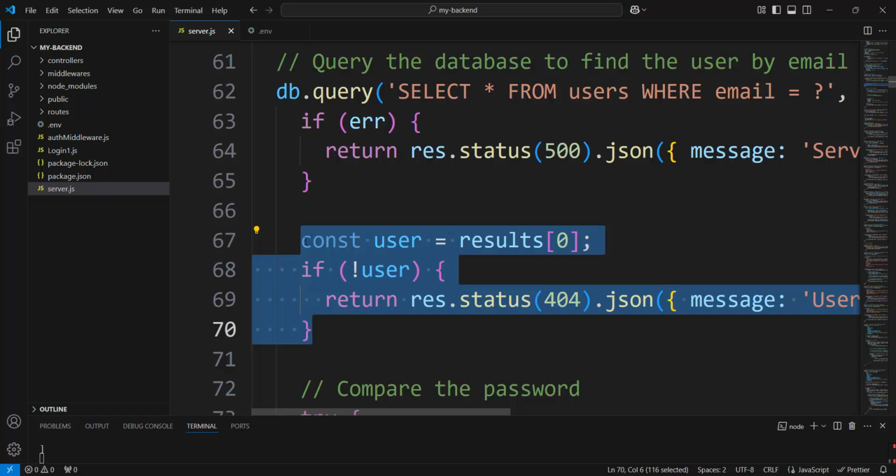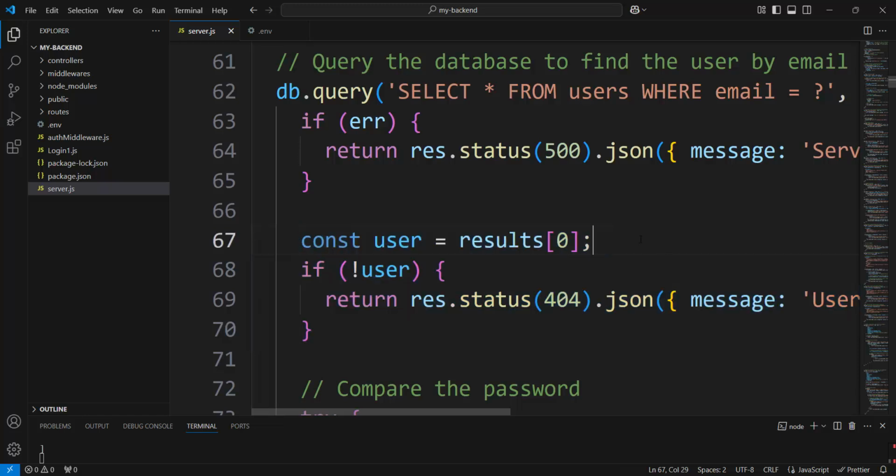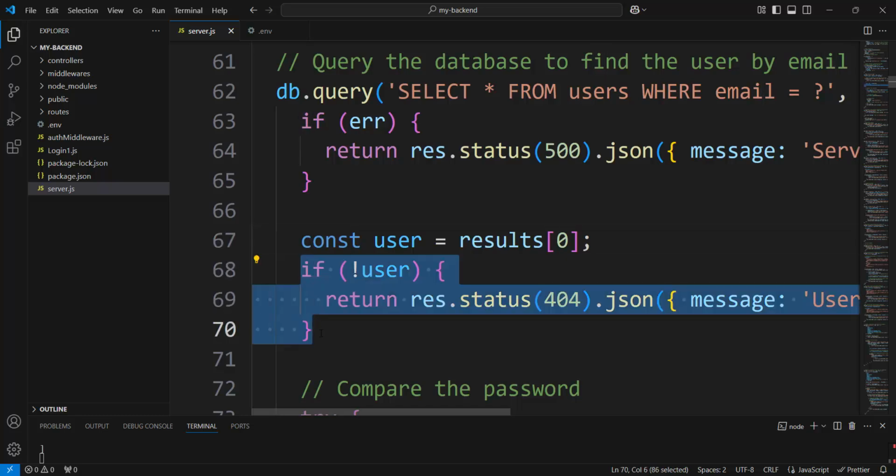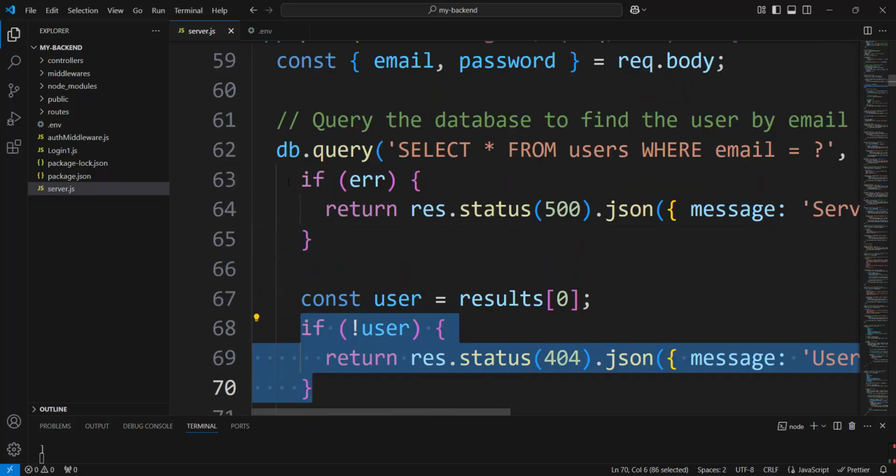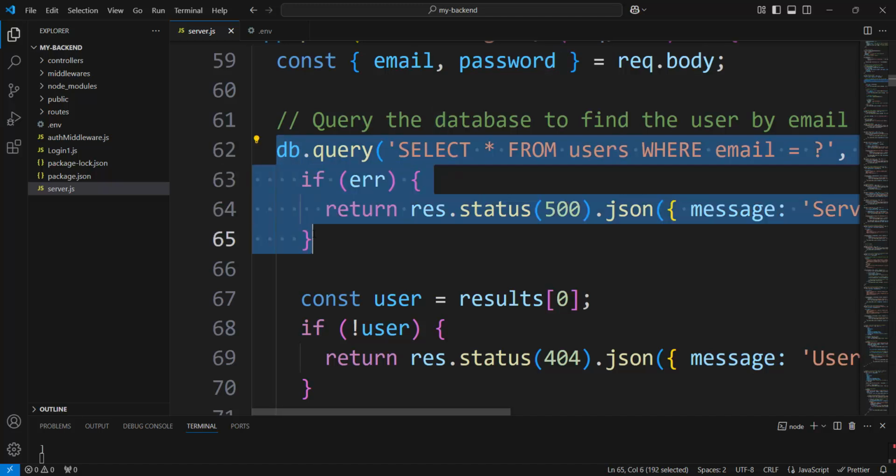You see, directly below the declaration of user, we have the possibility that there is no user. So here, directly below sending this query, we have the possibility that something is wrong.